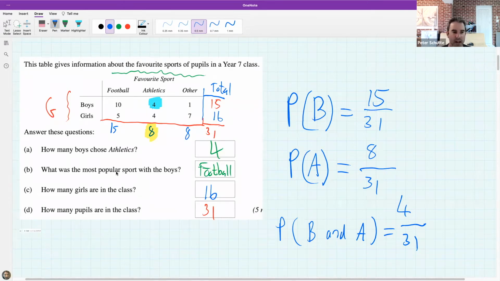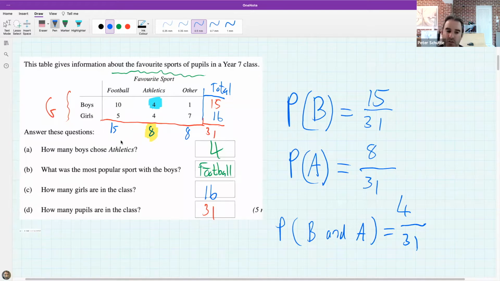Okay. So now, I've been going quite quickly, I just want to get a quick thumbs up, thumbs down. If you feel like you followed how I've connected the table to probability calculations, give me a thumbs up. And if you feel a bit lost, give me a thumbs down. Just want a quick little check in. All right.